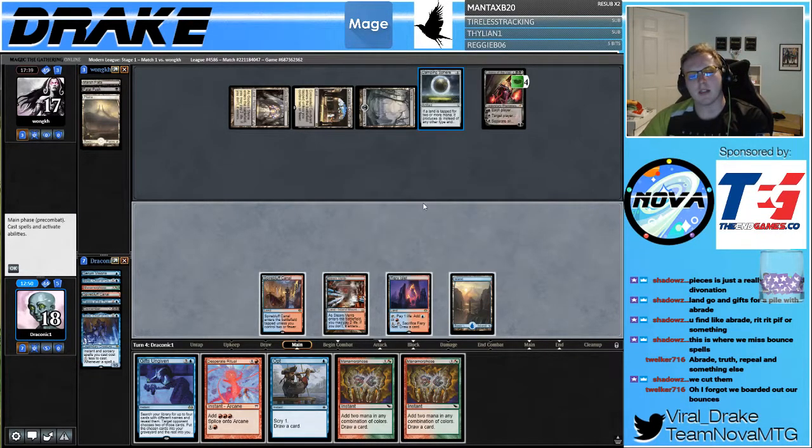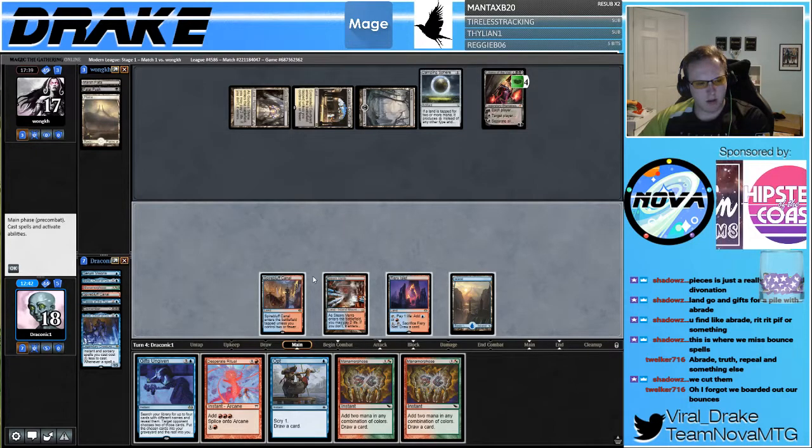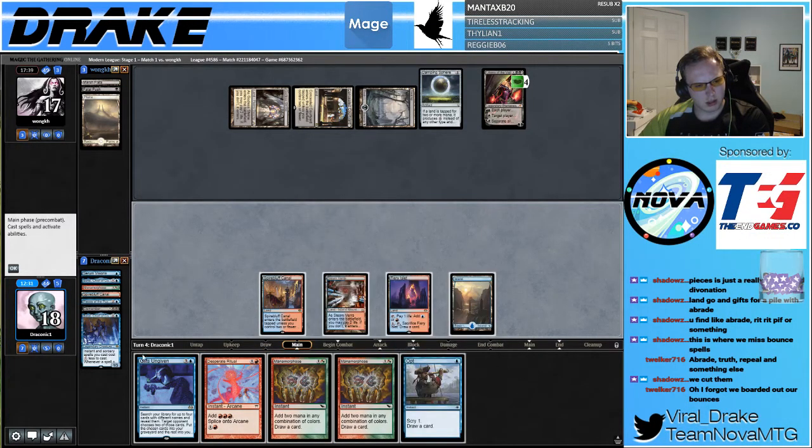I was hoping to beat Rest in Peace through Empty the Warrens, so I didn't really see Damping Sphere coming. This is just a lot of things to beat Storm. I'm not really sure how I was supposed to board, because I wanted to be able to answer the creatures and the permanents, but they also have discards. So just trying to beat everything, I think, really bastardized my deck and is going to cause me to lose this one.